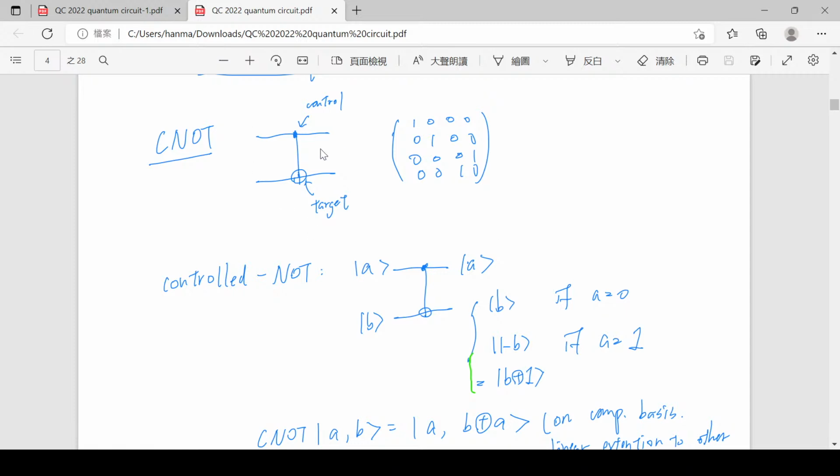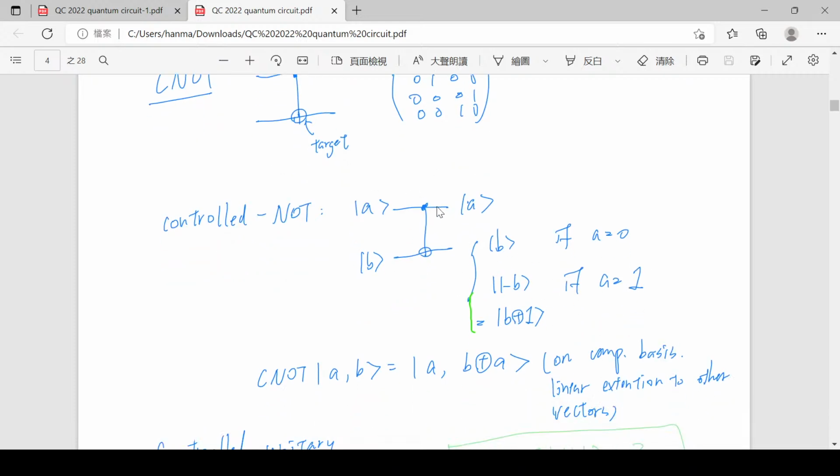And as we said, on computational basis states, this is just like the classical CNOT. So there is a control qubit, and there is a target qubit. On the computational basis, if the control bit is 0, then this gate does nothing. And if the control bit is 1, then you apply a NOT gate on the second qubit. So basically doing this 0 ⊕ 1. This ⊕, we are going to see throughout this whole chapter, and actually throughout the whole class also. This ⊕ means addition mod 2.